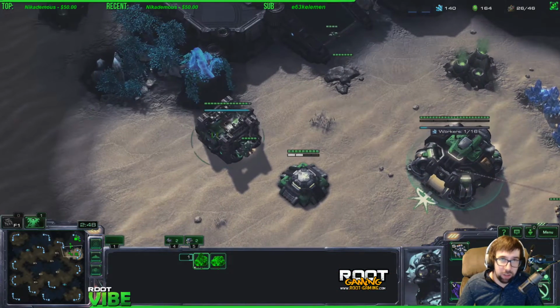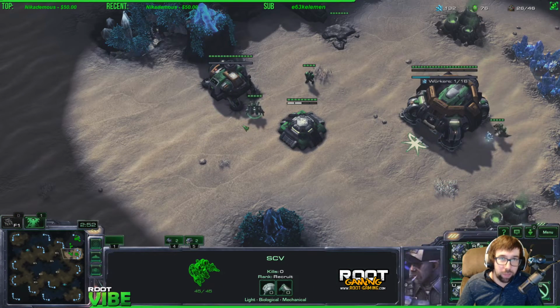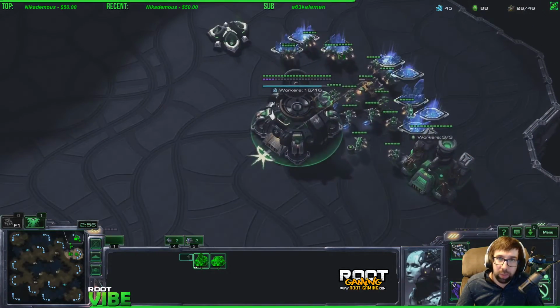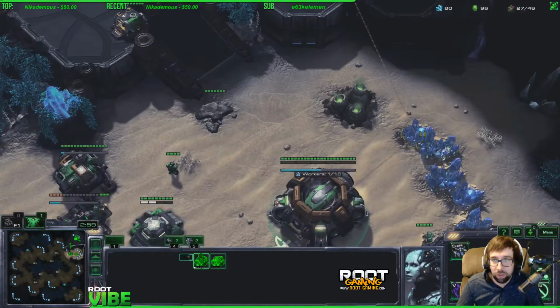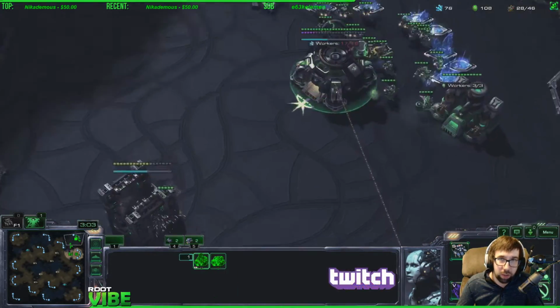We're making SCVs still. Now look at the natural again. We got the engineering bay done, let's make an upgrade. Let's make another engineering bay. Now, go back to my main. It's fully saturated. Let's rotate rally point down here to my natural. Make marines the whole time. Make SCVs the whole time, boys.